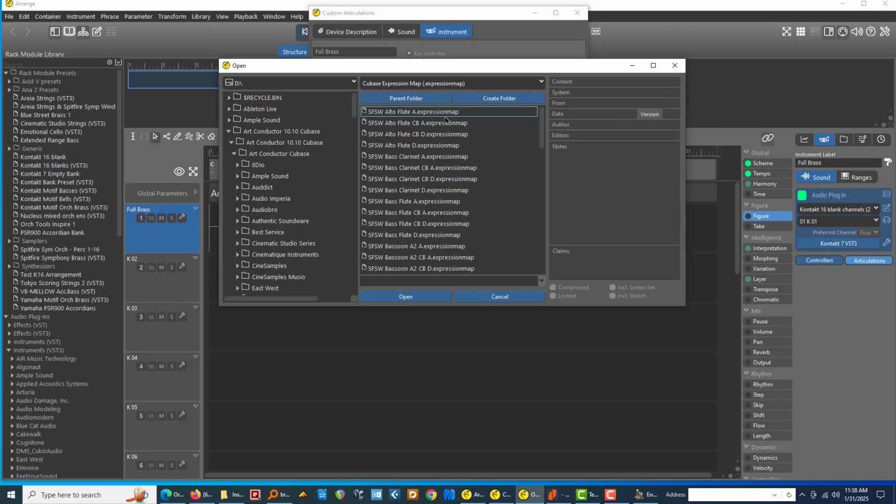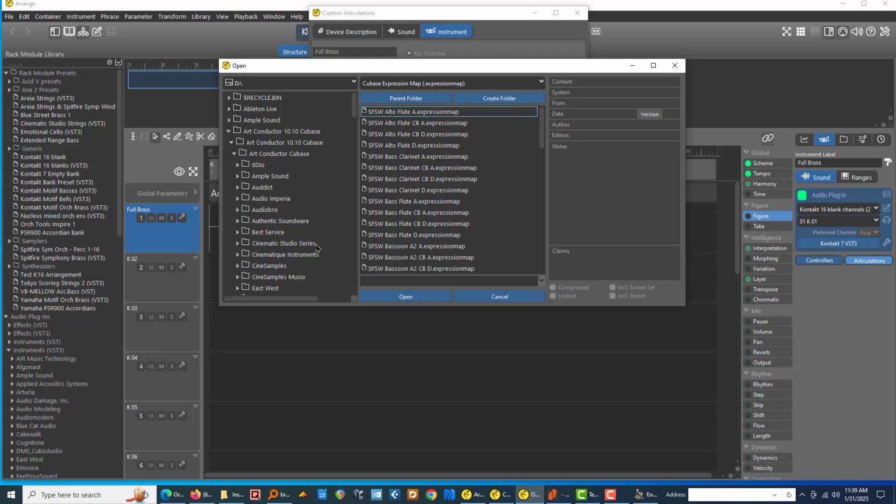Synfire uses the Cubase format. Okay, so what we want to do, it's already taken me to this directory. The latest version I have is Articonductor 10.10. I think he's up to 11. And with each update to Articonductor, he adds more libraries as more libraries come out. Sometimes he updates older libraries. Some of them have some mistakes in them, but by and large, it's pretty good. It gets the job done.